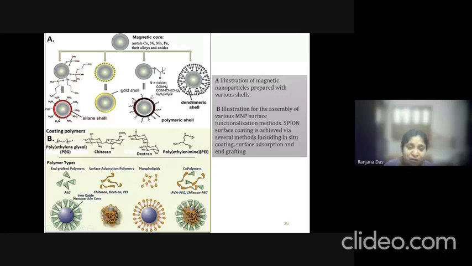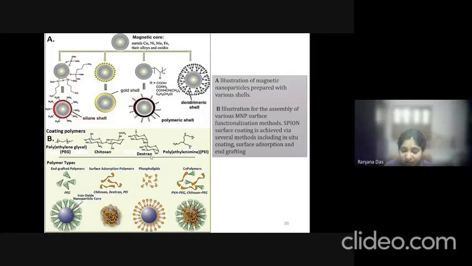So in this way, if the shell is modified, with the core being the magnetic nanomaterial, and you are adding this as an adsorbent to the contaminated water, whenever the adsorption process is done, you are going to separate this easily with the help of a magnet. A simple permanent magnet you have to place and you are going to separate this. So in this way, the magnetic nanomaterials can be used for water treatment purposes. Sometimes some other polymeric materials can be used also.